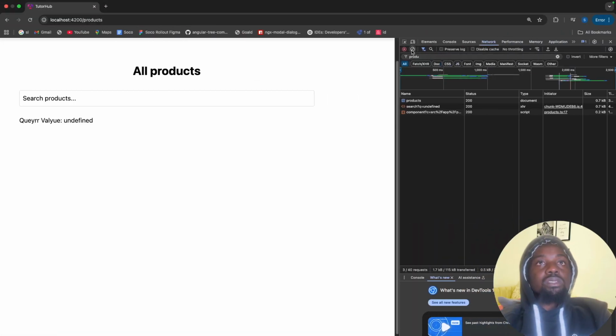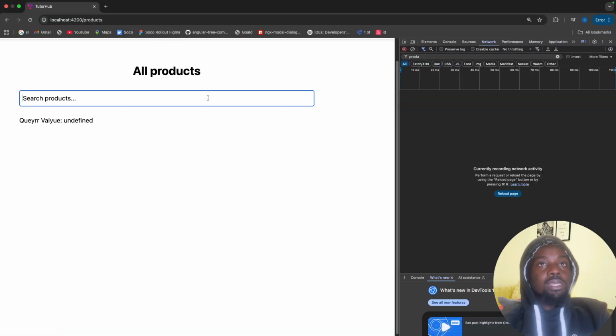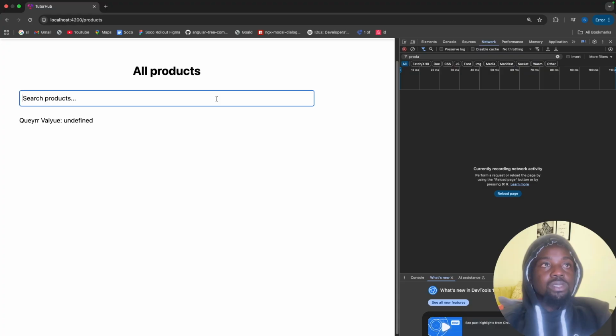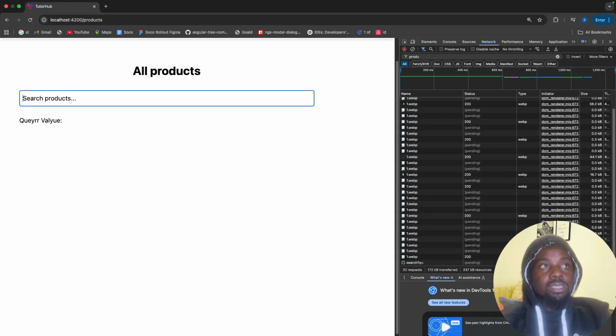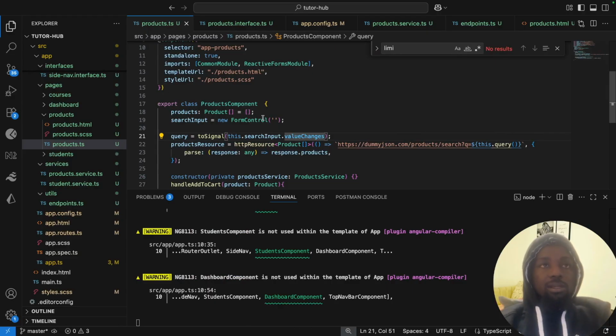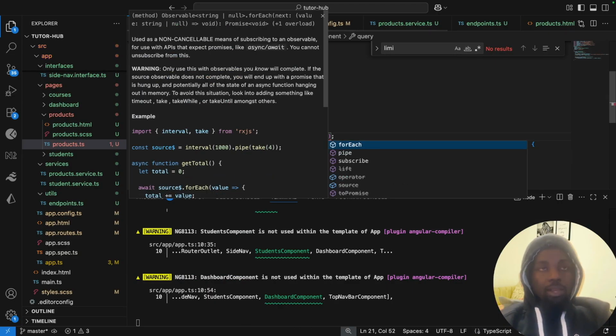So if I cancel my actual request, and let's see in here, these are going to be my value changes. If I do this, okay, this is awesome. So I can also pipe.